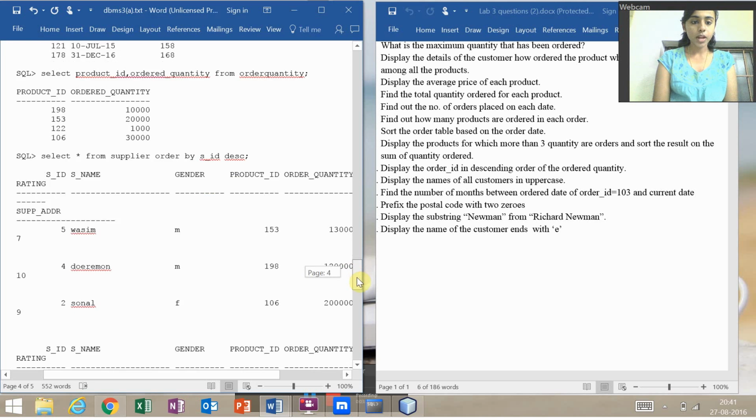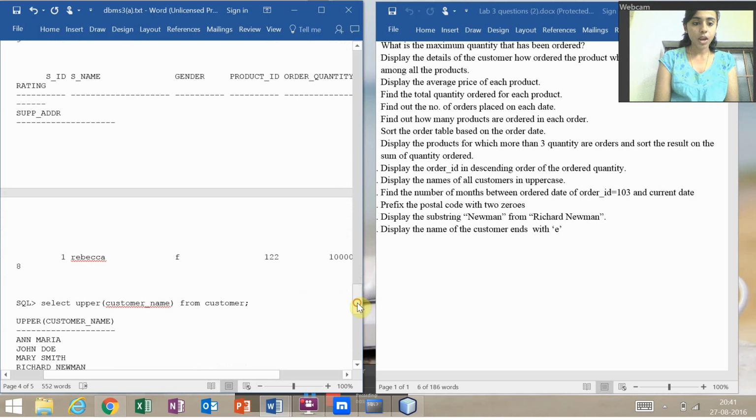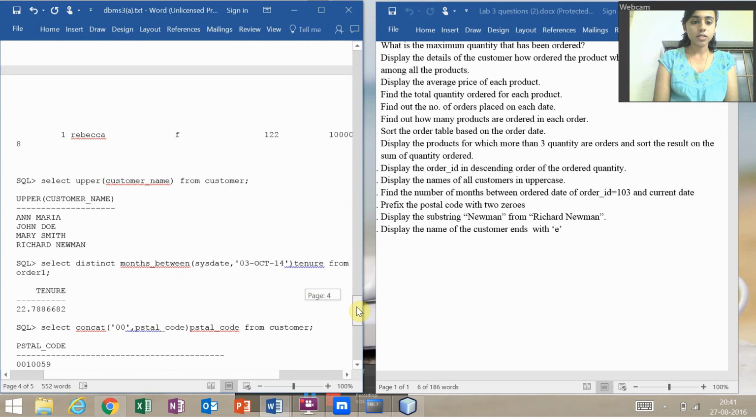Then the next is I want to display all the SIDs in descending order from the supplier table. SID is 5, 4, 2, and 1. So I have displayed my supplier's ID in descending order.